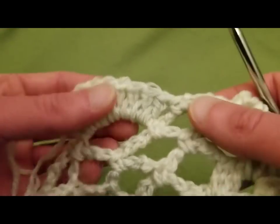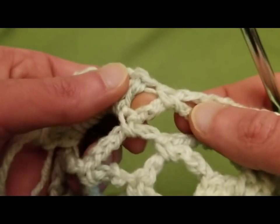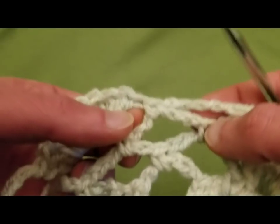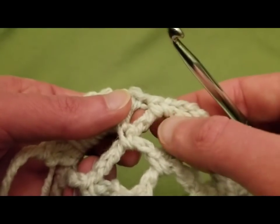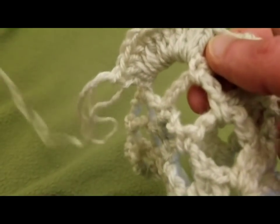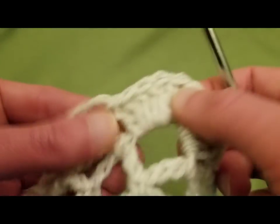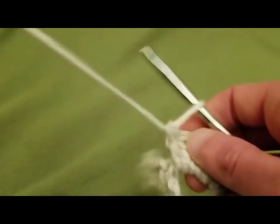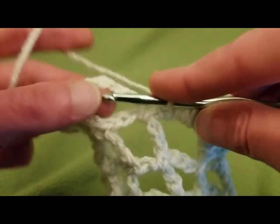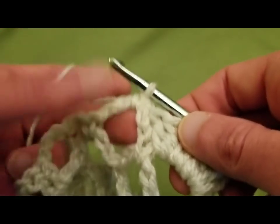All right, also, I always like to double check. Be aware that right there is our single crochet, and this right here is part of our chain 5. Always be aware of that as you're stitching, because it's very easy to mistake this right here as a double crochet. I think I stressed that point when I did the virus shawl because it has a very similar mechanic to it. So we've got 5 and we have 10. Perfect. Then continuing right along, we go directly into the next chain 5 space with a single crochet. And again, this looks just like a double, but it's part of our chain. Be aware of that.